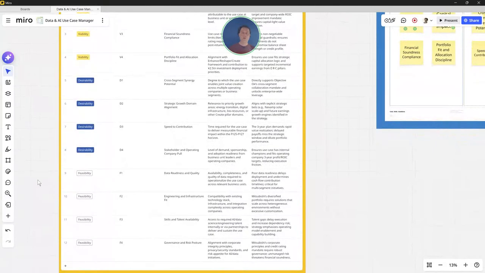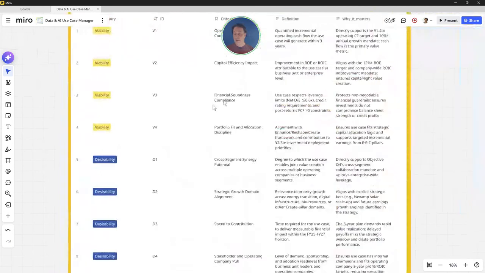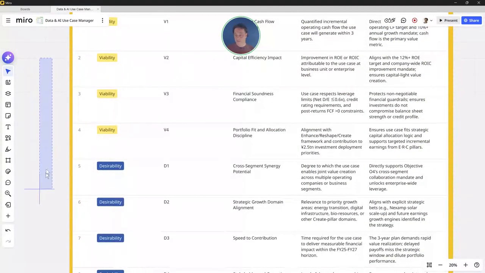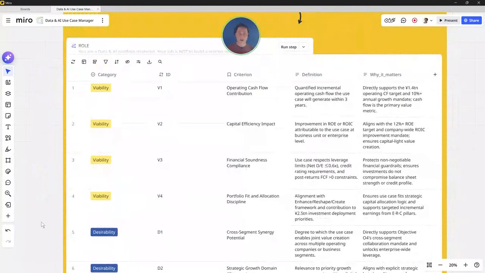So that's why we use those 3 dimensions and 4 prioritization criteria per dimension. But I mean, 12 prioritization criteria are way too much to use for every single AI use case. So we have to focus on, let's say, 6 prioritization criteria, so 2 per those 3 dimensions. And you see here, there is again one prioritization criteria which is linked to our first objective, this operating cash flow contribution. So this is one way to assess the quality or the impact of our data and AI use cases.